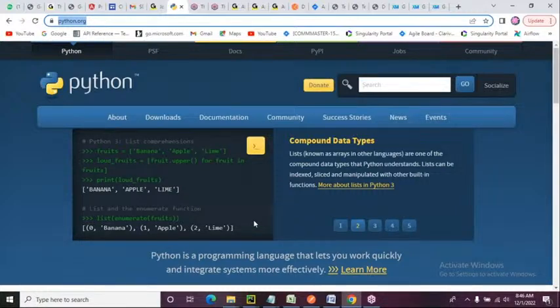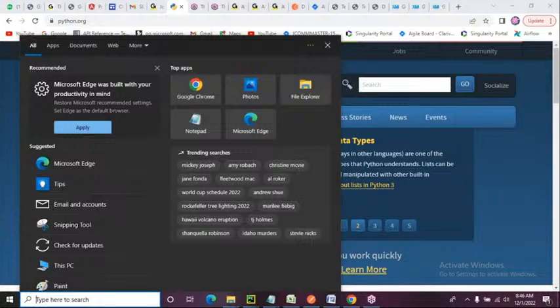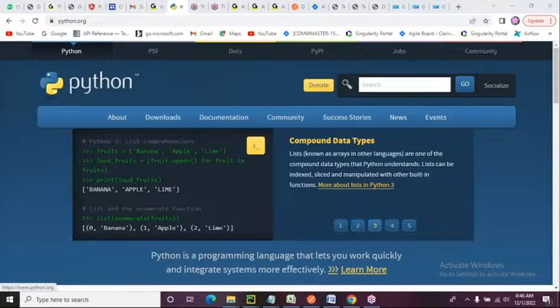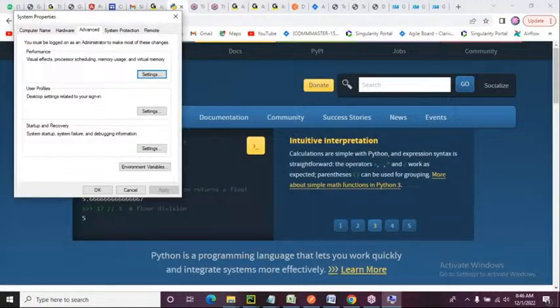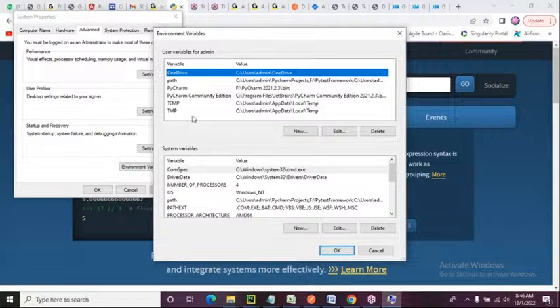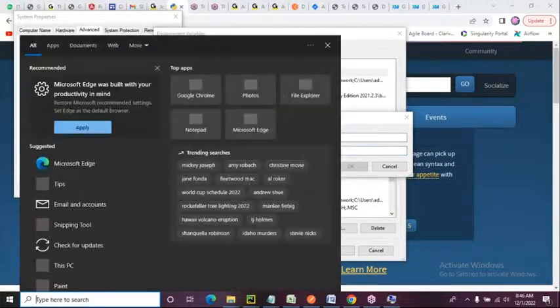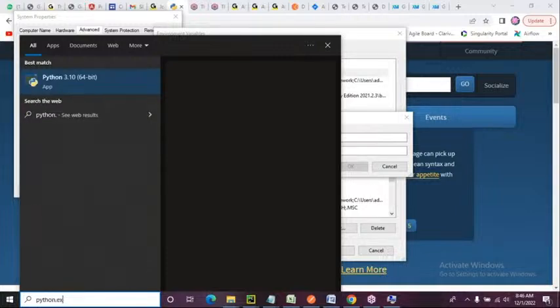Once you install Python, you should do a couple of things. Go to environment variables, edit the environment system variables. Okay, go to this environment variables. Please listen, everyone. If there is anything called path here, you just need to add it. If there is no path, click on new and add the variable called path, and then just copy paste the variable path. That means type python.exe.